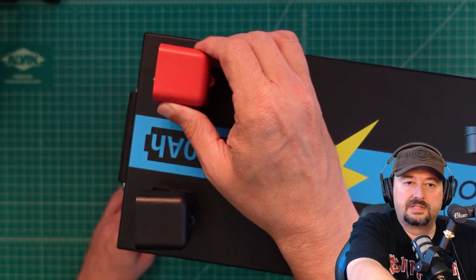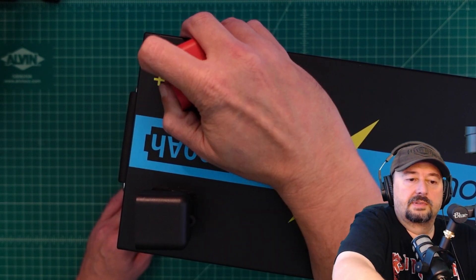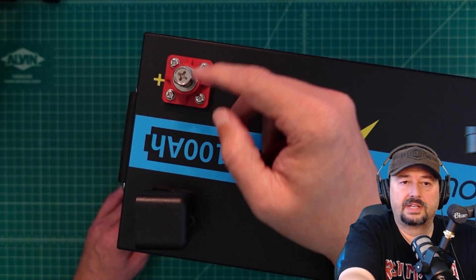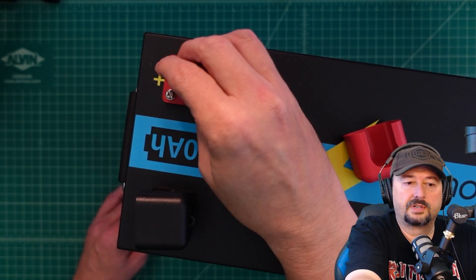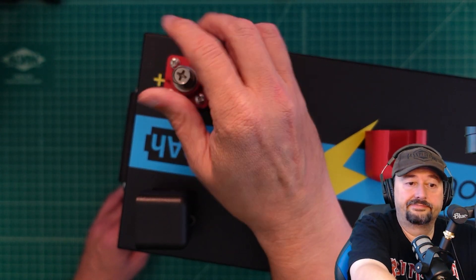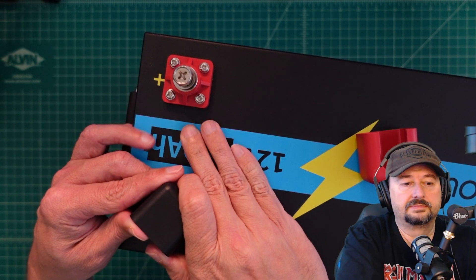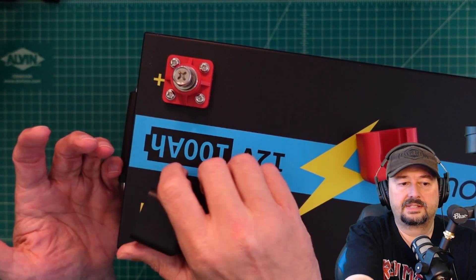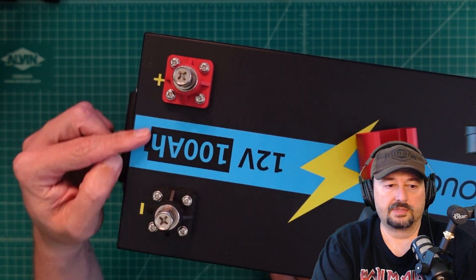Here are the battery terminals and they come with these rotatable battery covers. Once you have your terminals connected to something, you can put these covers on to protect against anything falling against the battery or causing a short circuit. There are standard 8mm bolts or terminal lugs with a standard washer and a lock washer. Both battery terminals are on the end of the battery, unlike many batteries where they're spread apart.